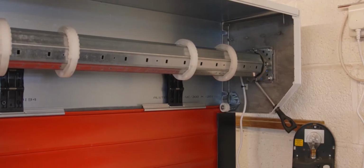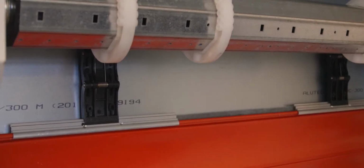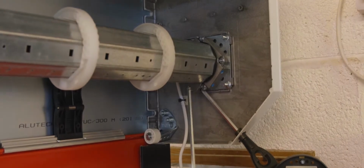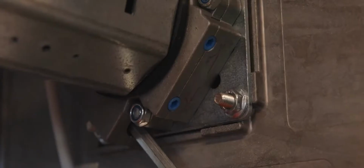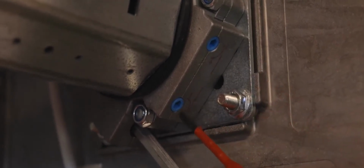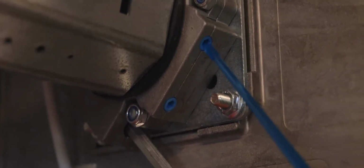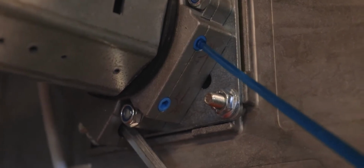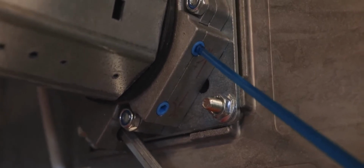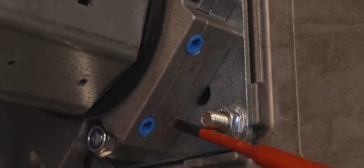This test unit has been connected to suit a right-hand motor installation. As you can see, the auto locks are not yet connected. The universal motor plate allows the manual override to be fitted horizontally, vertically, or at an angle. The motor has two limit switch adjustments, and you'll notice they have a curved eyebrow symbol. By rotating the adjuster to the plus direction, the door travel is extended. Or vice versa, by rotating the adjuster to the negative direction, door travel is reduced. There are also two arrow indicators which show direction of the roller barrel rotation.